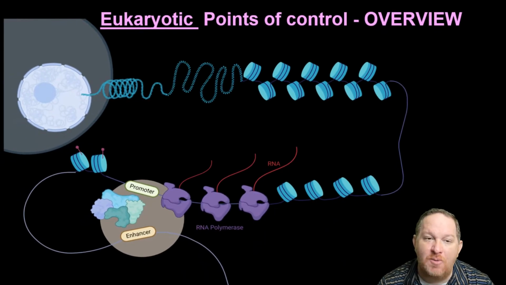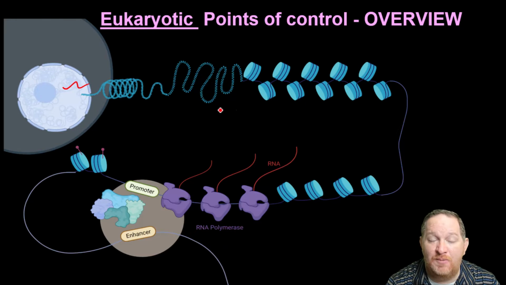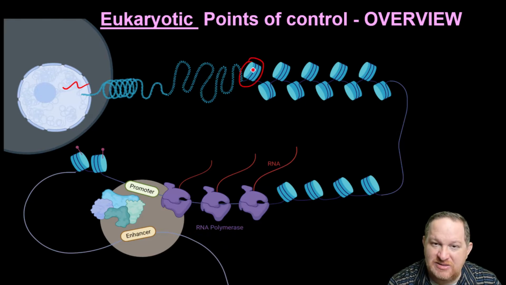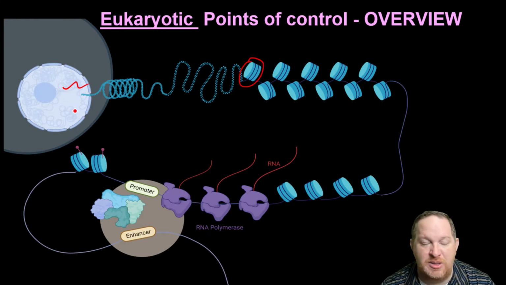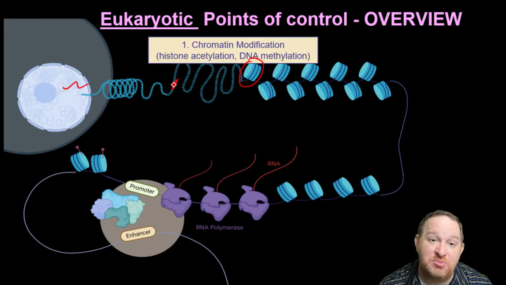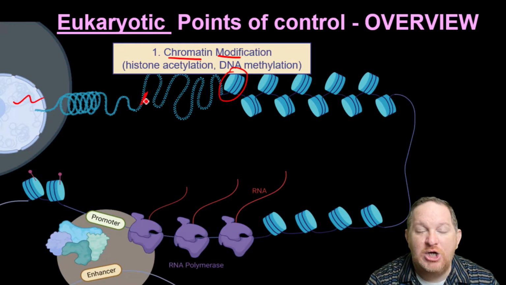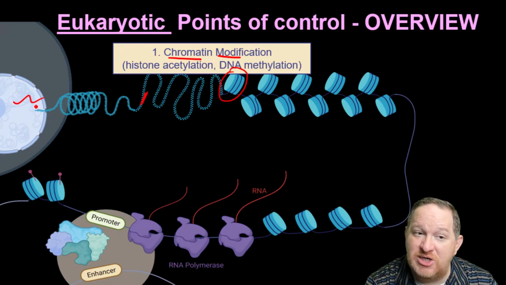All right, so let's think about the beginning. We've got a cell, a nucleus, and some DNA in that nucleus. The first thing that you may remember is that DNA is wound around these histone proteins, and then it coils, supercoils, and it's all coiled up nicely in that nucleus. So one way of controlling whether or not a gene on this DNA is expressed is through modification of this chromatin. Remember, unless your cells are undergoing mitosis, they're not chromosomes, it's chromatin, right?